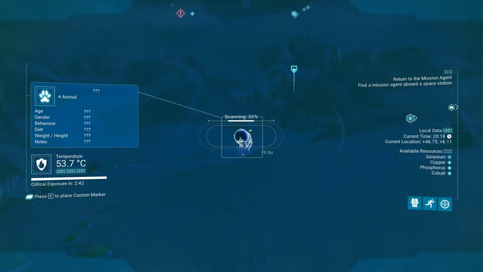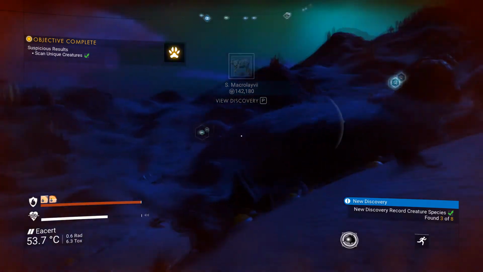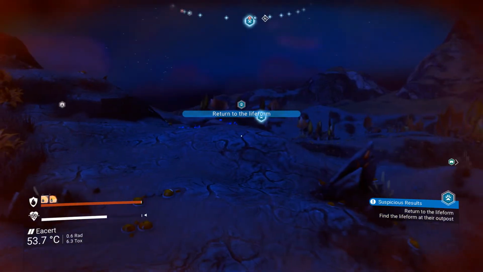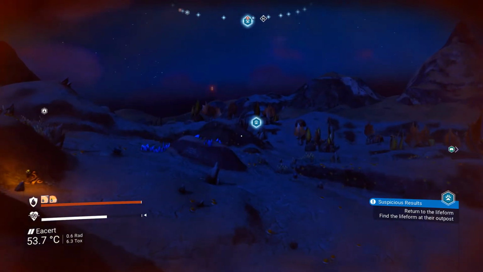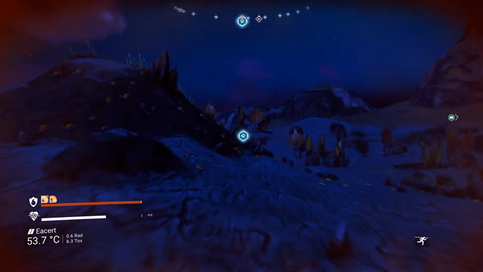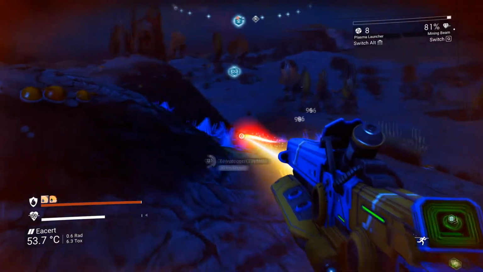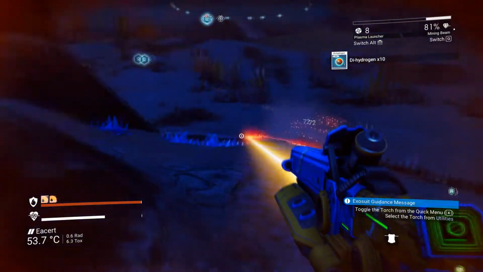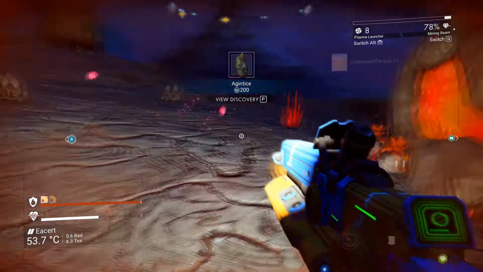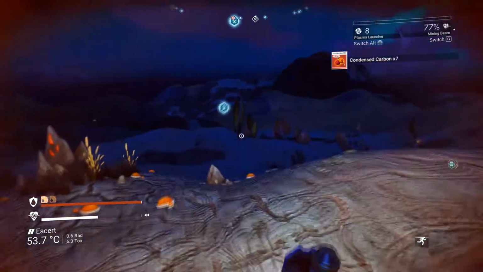That looks like another target. Scan unique features, yes. Return to life form, okay. At the outpost. Well, we better do that, otherwise life would be a little bit difficult. Dihydrogen. Never turn down condensed carbon, because it seems to be the one element I seem to go through a lot of.